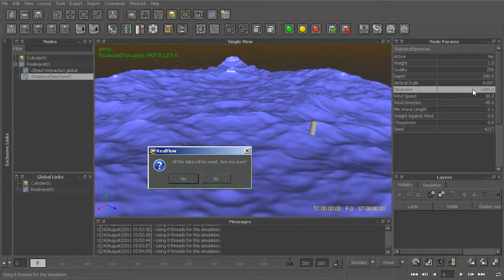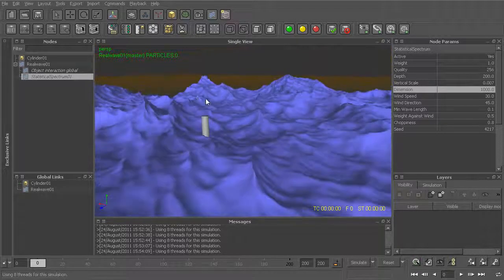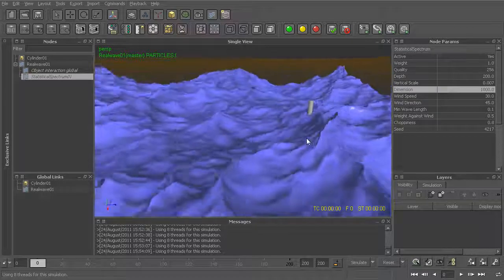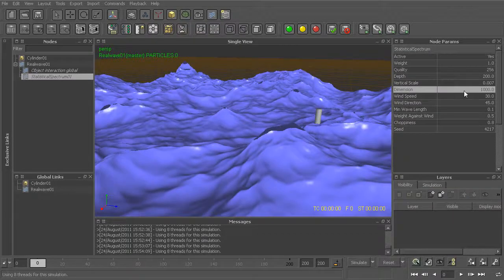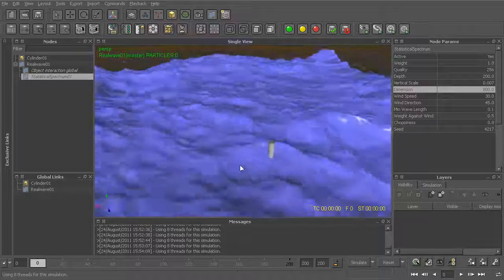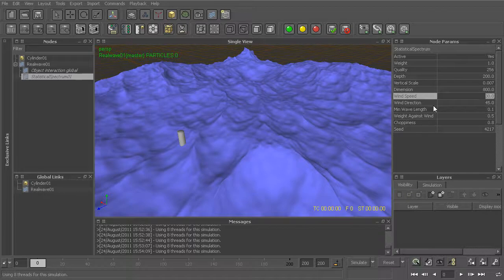Maybe take that up even a little bit higher. As we get to higher values, you can see some really strong peaks, almost to the point where we start to see errors in the generation. So that's definitely something to be aware of as we adjust these values: it is possible to bring those up too high. Now we can also adjust things like our wind speed.